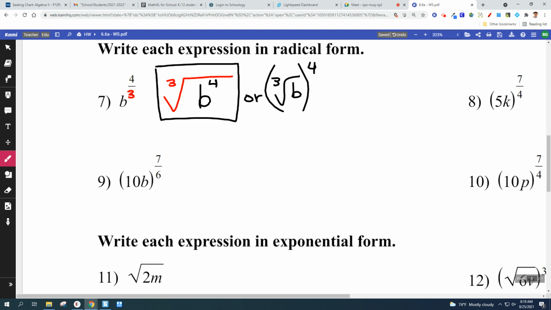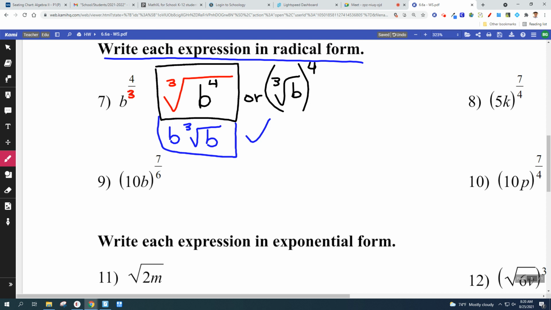Do you have a question? Well, you're right. You could. That's a great point. Because what we did last week was we said 3 goes into 4 one time with 1 left over. That's true. I guess the reason that I didn't do that is because it didn't say simplify. It just said write in radical form. But what you did was you wrote it in radical form and then simplified. So that's very good. As far as writing it, I would have to accept this, I think, because this is in radical form. But I like your way better.